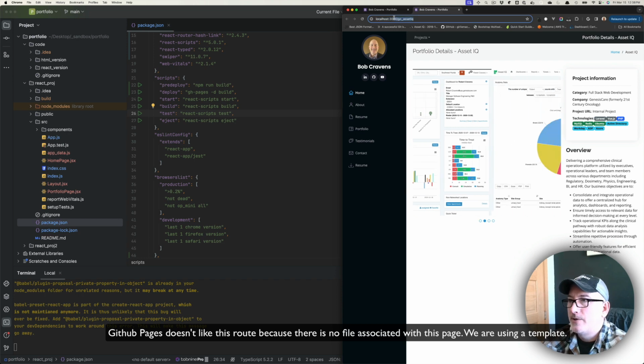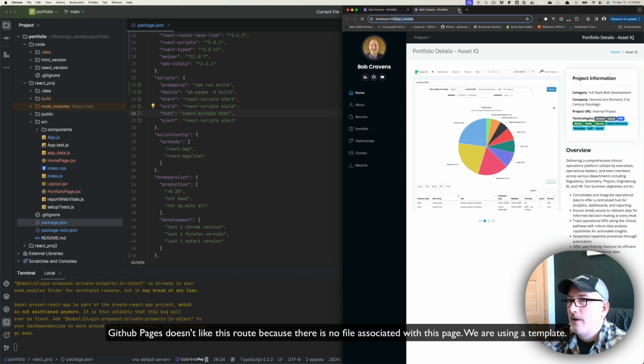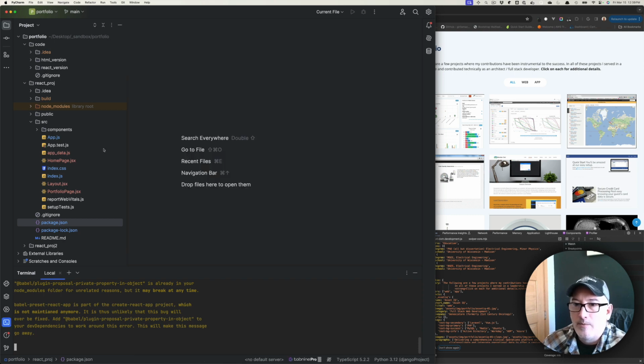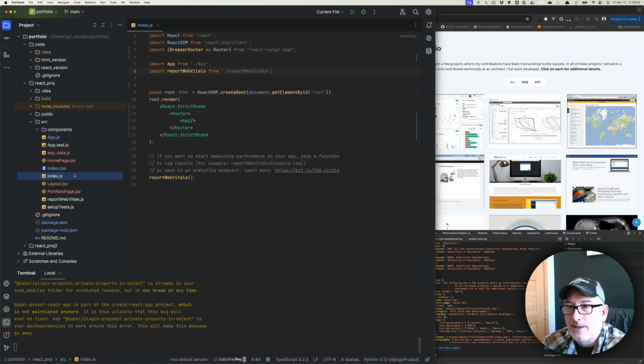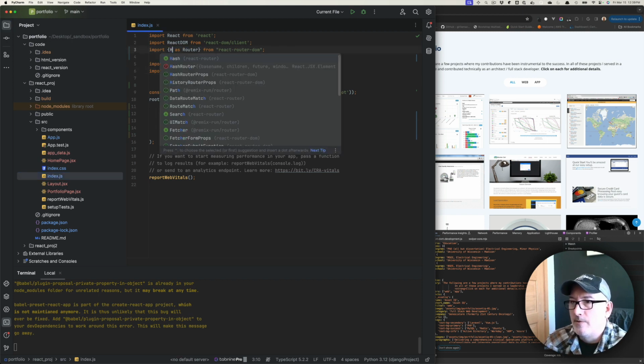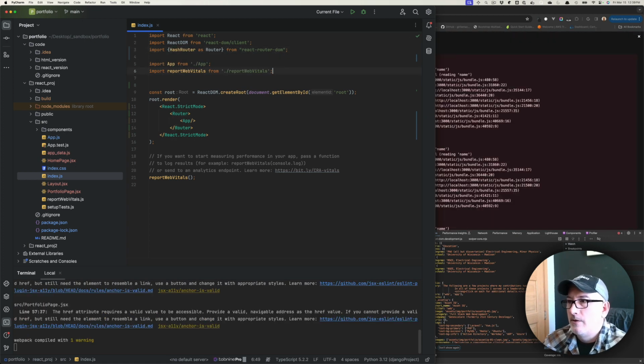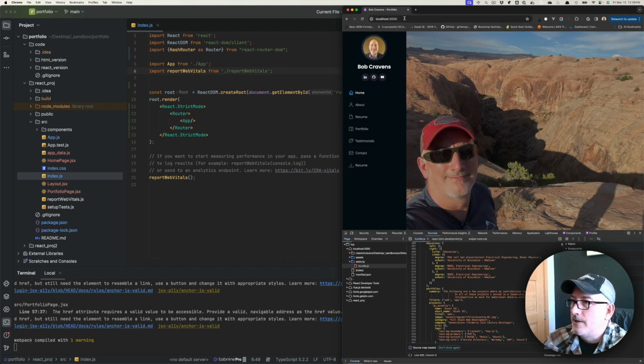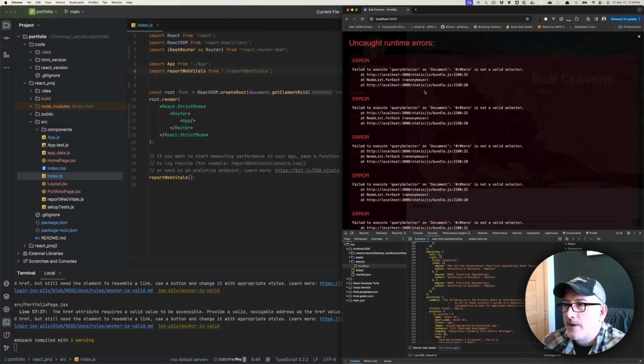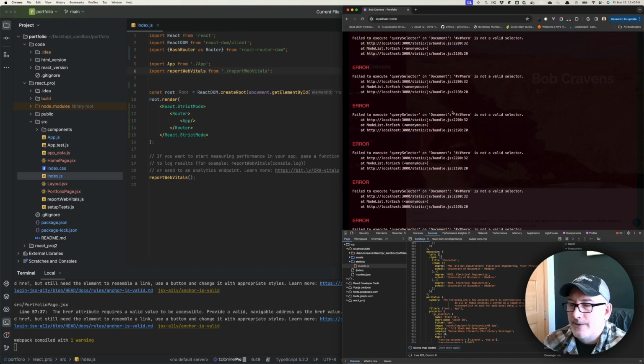So what I have to do is switch to using a different kind of router. If you recall, the router that we're using is defined in the index.js page, and it's called the browser router. I want to switch this over to the hash router. For now, let's go ahead and just run this. I'm going to refresh it again with the base URL because some things have changed. So the first thing we're going to notice is we're getting some errors here. This is because of the code that we have that does the activation of the sidebar.